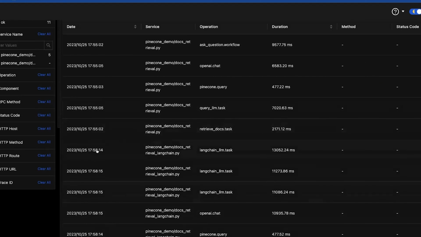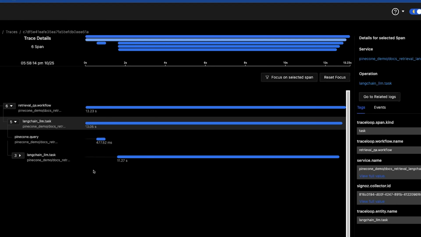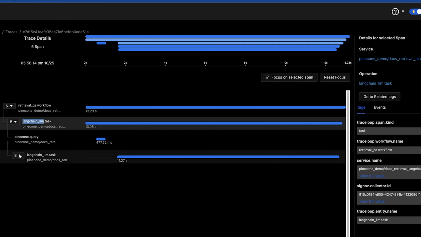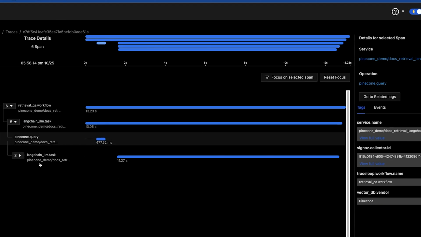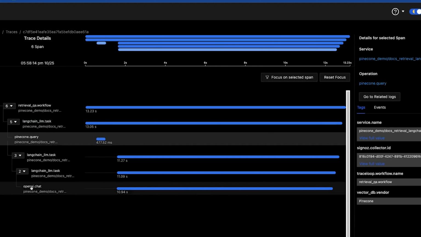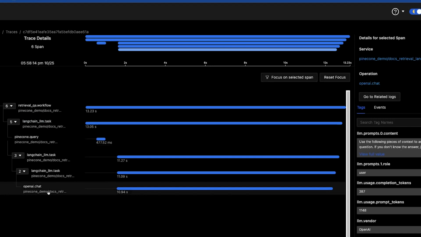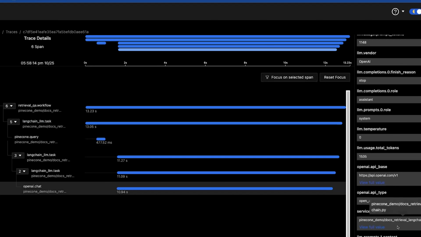Okay, so we've got a couple of traces in on the dashboard to take a look at. Wow, and so these, we did not have to go in and actually hit those tasks. That is pretty nice. And you see the Pinecone query, you see exactly like before, you see the OpenAI chat call, and you have all the prompts from before.